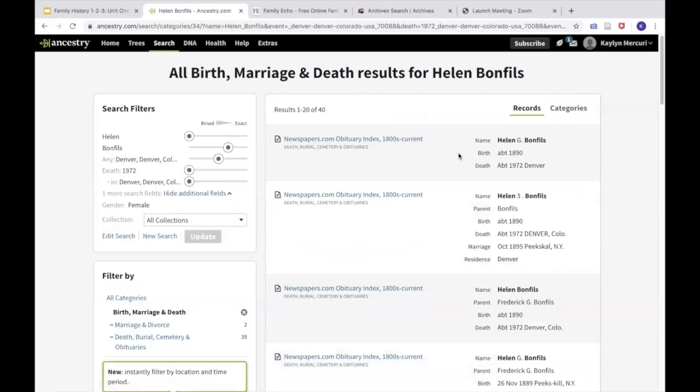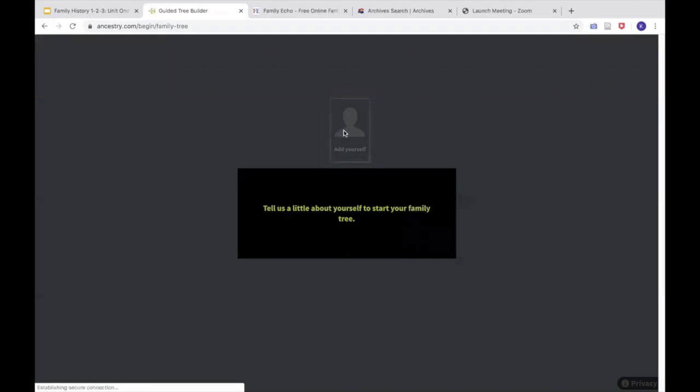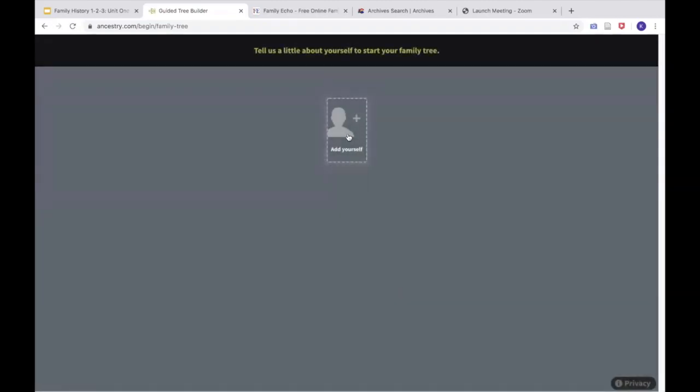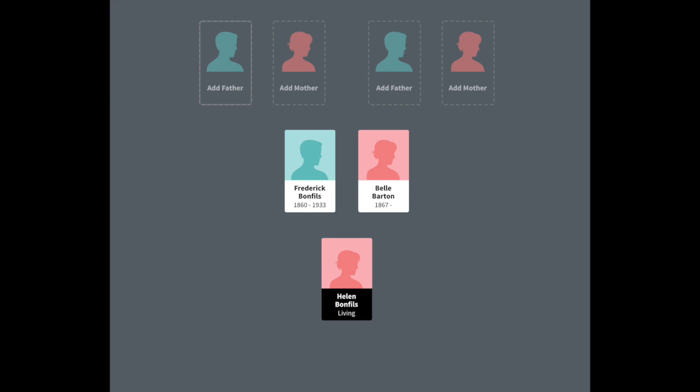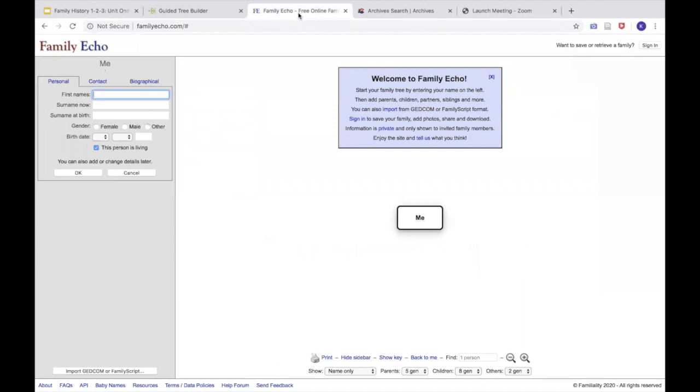It's a great tool and you can use it to keep track of your family through trees by starting a new family tree. And you'll just click and add as much information and build out as you can. You can also just gather information from Ancestry, fill out the worksheet as you can and as you go. Even though you're not interviewing the person, you're still finding the information. So fill out that interview worksheet, and then you can create a family tree using Family Echo.